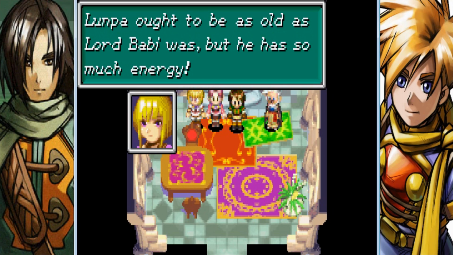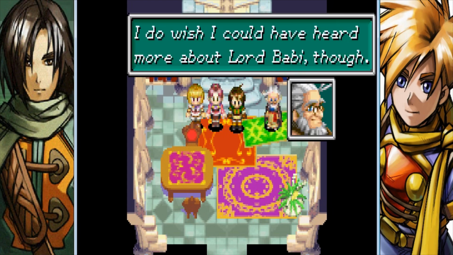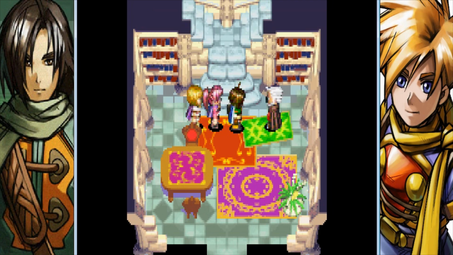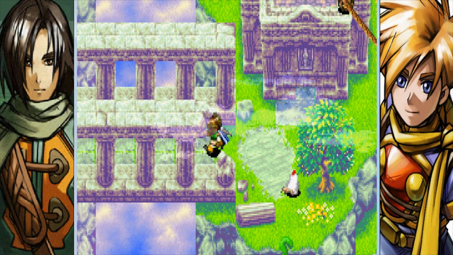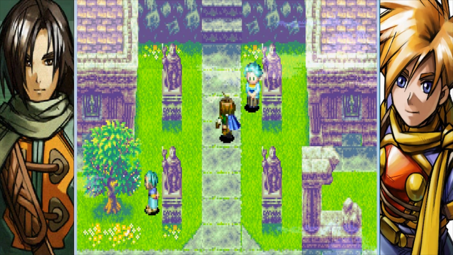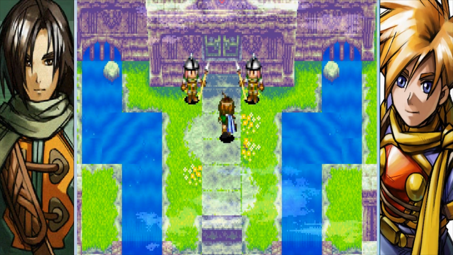Lunpa ought to be as old as Lord Bobby was, but he still has so much energy. Good on that old man. He's got fire in him. I do wish that he could have told me more about Lord Bobby, though. But come, Felix, to the king's palace we go. Right. Lunpa must be like over 150 plus years old. He kicked the door down, like holy shit. Go, old man. Otherwise than that, though, now we can actually come in here and visit the king.